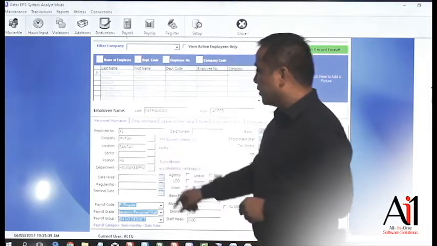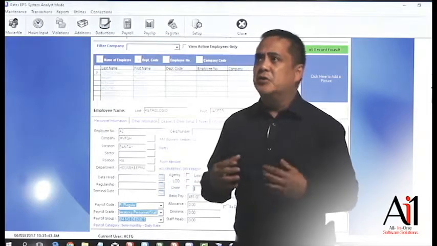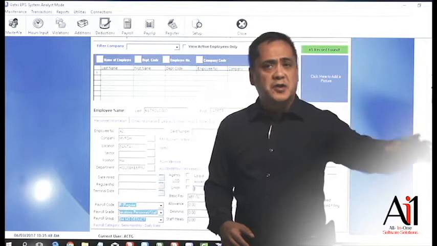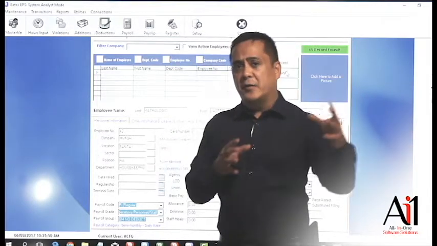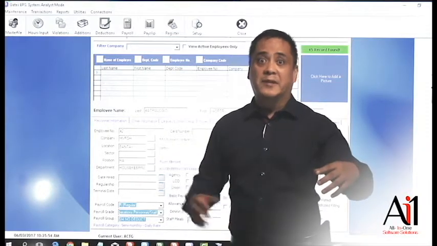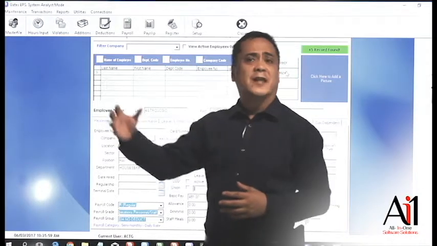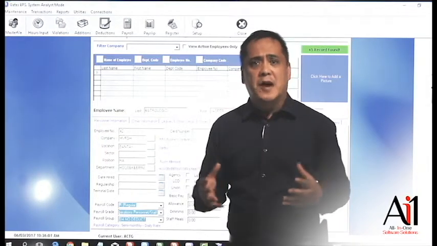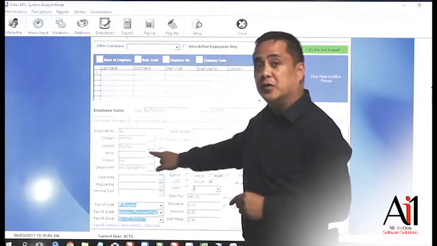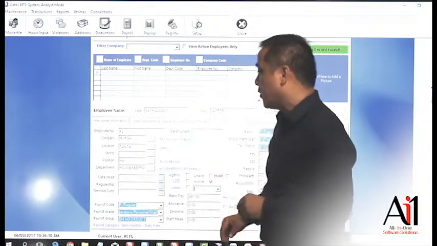Then you choose your company, or you can choose the location if it's a geographically different office that you have. Let's say you have one in one part of the country, and then another part of the country, or another province or state. Or it could be just multi-company. In other words, by multi-country. You have a head office in the United States or Canada, and you have an office in Asia or Russia. It doesn't really matter. So you should identify this particular employee, what location do they belong to, because it's a centralized payroll system, or it could be individual or by department. It doesn't matter how that works.